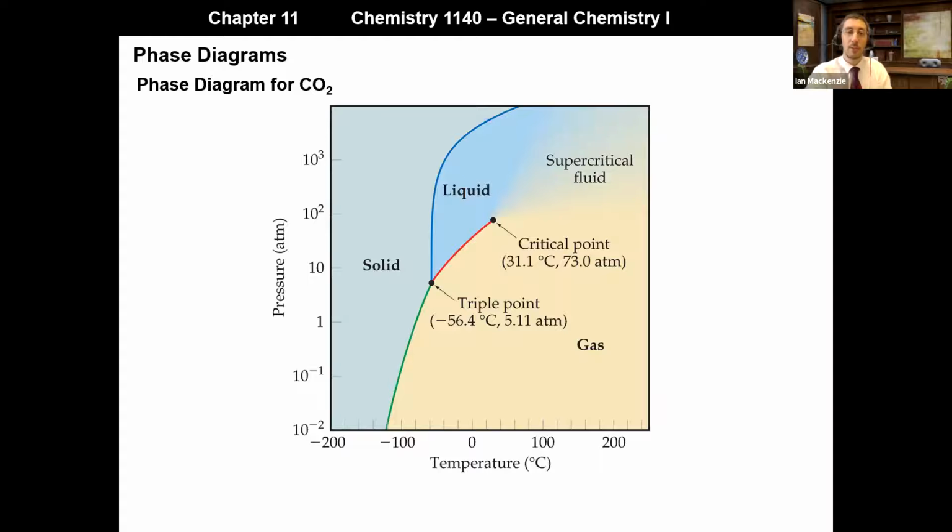And if we want to look at just a few normal values, normal boiling point or normal melting point, well, if I look at 1 atmospheric pressure and trace my way across, what I will see is that I only encounter the sublimation curve. So at normal atmospheric pressure, at 1 atmosphere of pressure, there is no normal melting point and no normal boiling point for CO2. CO2 does not melt or boil at 1 atmosphere of pressure, no matter the temperature. It can only sublime from the solid to the gas.